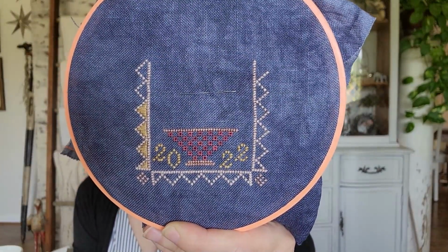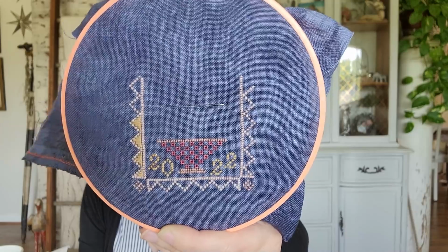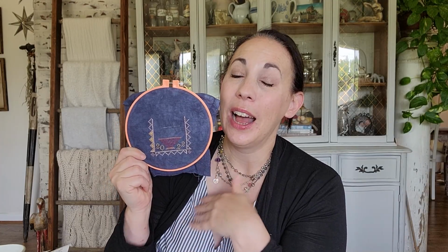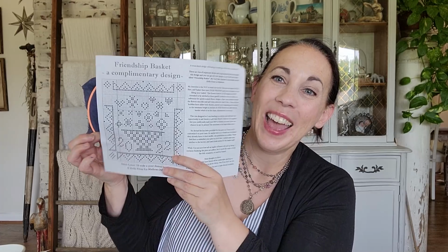I want to make this really clear and fun and comfortable for everybody, but basically this is the framework for your piece. Get your basket in. That's all you really need to have done heading into a retreat or a situation where your friends are there, so they know where to put the flowers. Go all the way up, have them get wild, have them put a few flowers in, whatever. This chart is not intended to only be this big. I'm intending it to go up. And then you cap it off whenever it's finished and see where you end up.